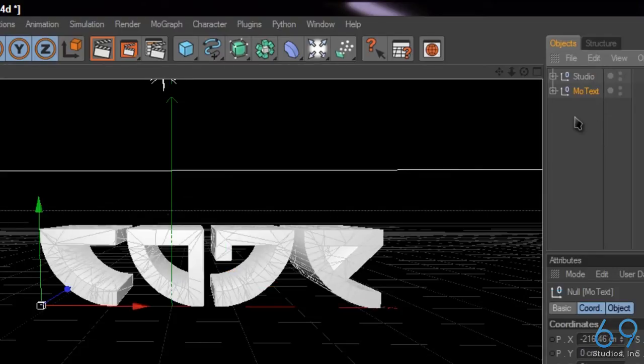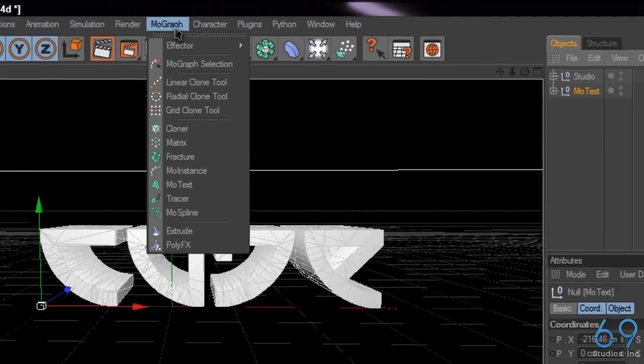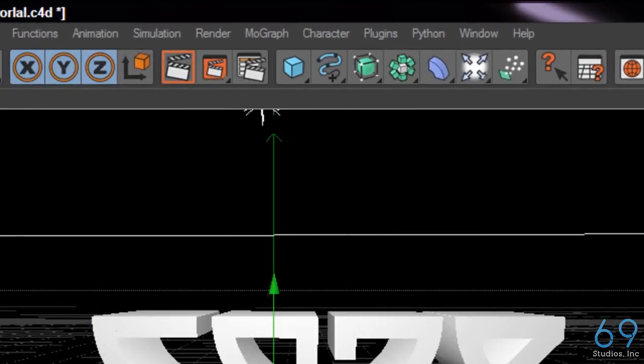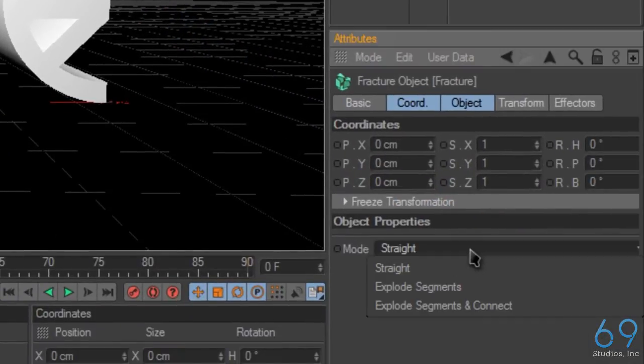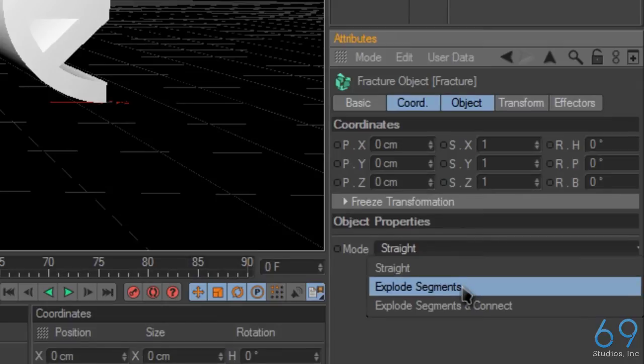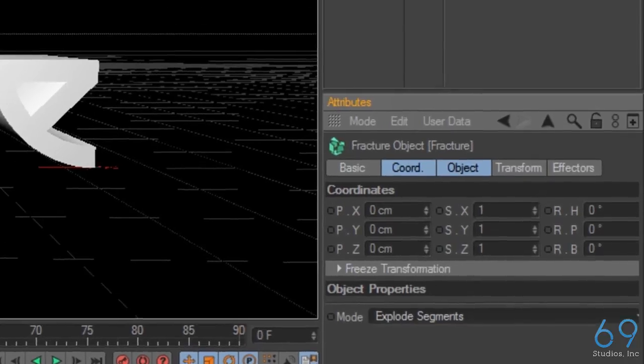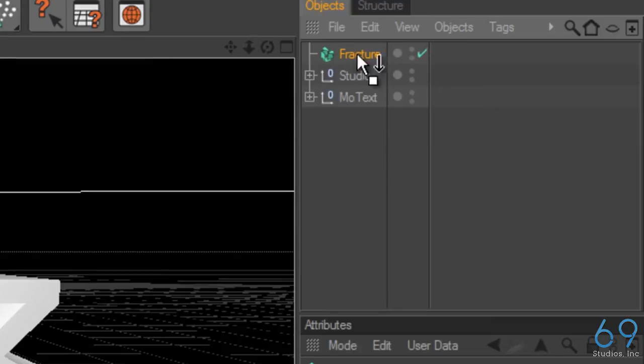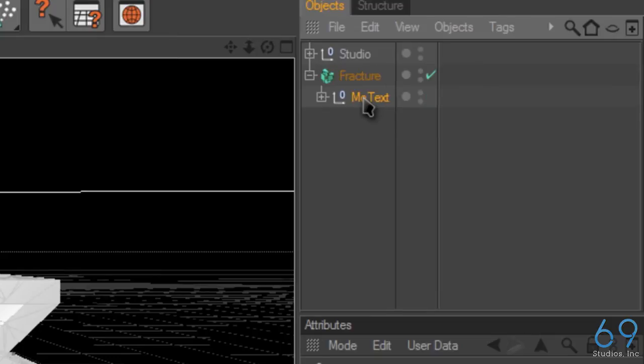And now for R12 and R13 users, we're going to go to mode graph, fracture. Then we're going to change the fracture from straight to explode segments. Now we want to drag fracture down and then make mode text a child of fracture.